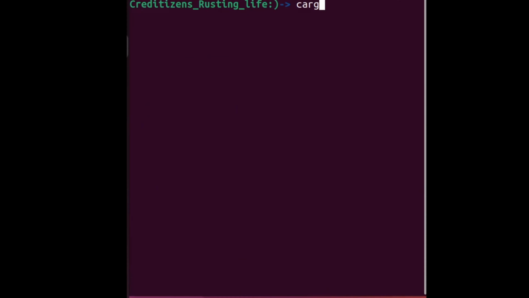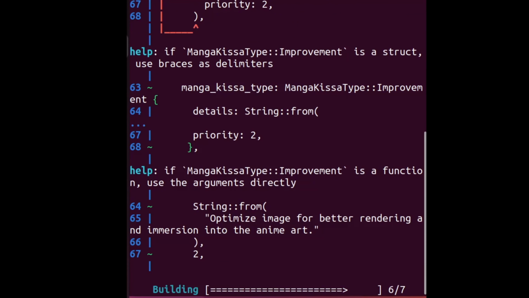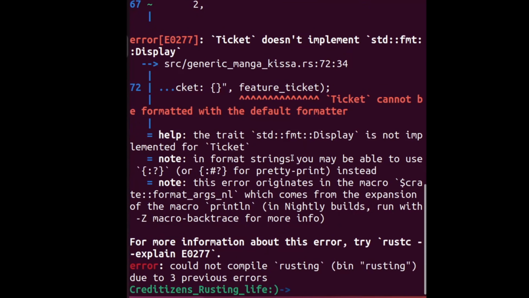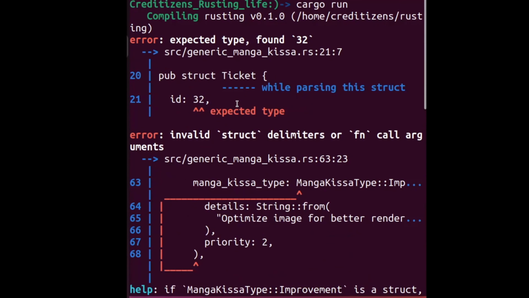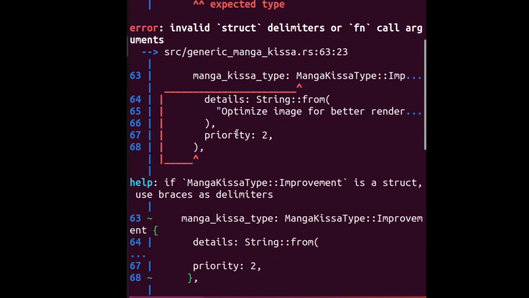So I'm not going to import the enums or the structs. Oh, I thought it's going to work straight, but no. So let's analyze what's going on here. Let's start from the top. So we can see here I32. The ID type in the struct is I32, so I omitted the I. So that's normal. It's going to create some errors. It says while passing the struct, I spotted that error.